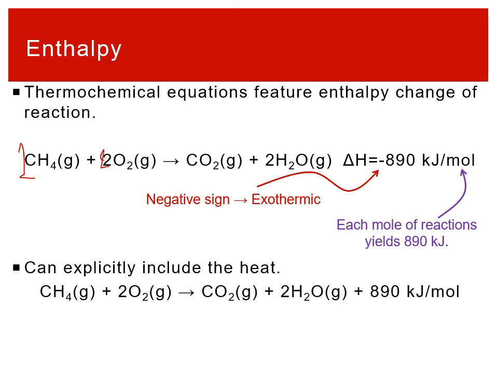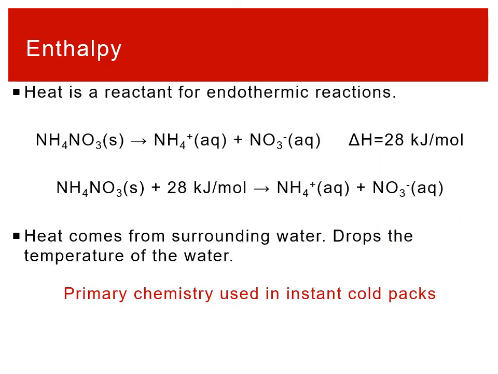We can also rewrite chemical equations where the heat is featured as part of just the line, right? Plus the heat. In this case, the heat is featured as a product because it's an exothermic reaction. But you'll note we don't put a coefficient there. All the coefficients that are already there, the ones and the twos, we can just use those as we need to when we want to do stoichiometry with this heat value.